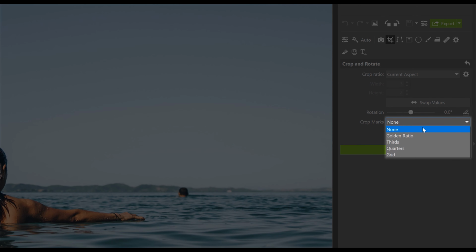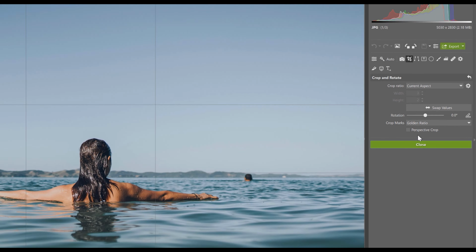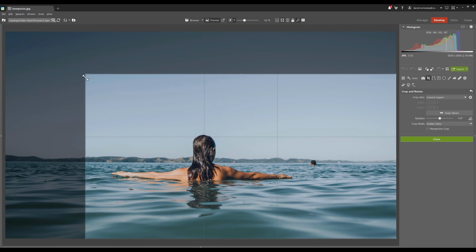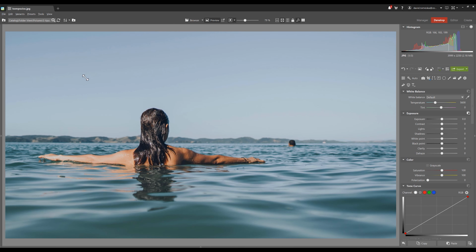You can select it in the Crop Markdown menu right here, and when we place the line directly over the woman as our main subject here in the photo, the end result looks good and the composition starts to make slightly more sense. Just keep in mind that the smaller you crop the photograph, the higher the quality of the photo will need. And this is so that we don't get a loss of quality by essentially zooming in.